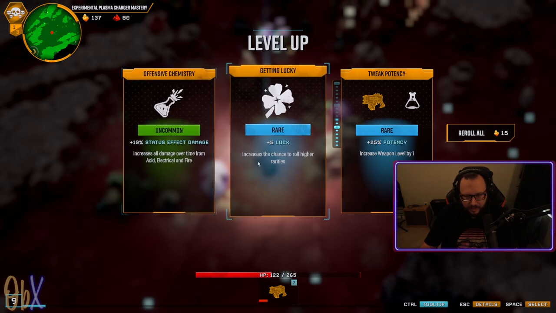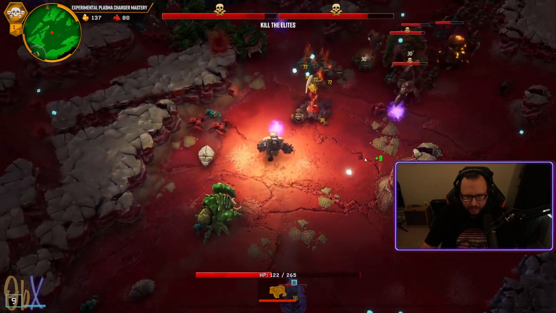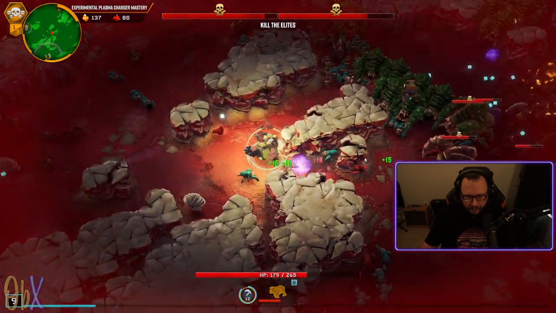It's just super satisfying. Okay, luck is always good, right? What does potency do? Oh, it's the fire, because I got the burn. Let's do that. I want weapon levels. I want to get this thing overclocked. Can we grab that health? Ugh. Can we grab this health? Yeah, okay.